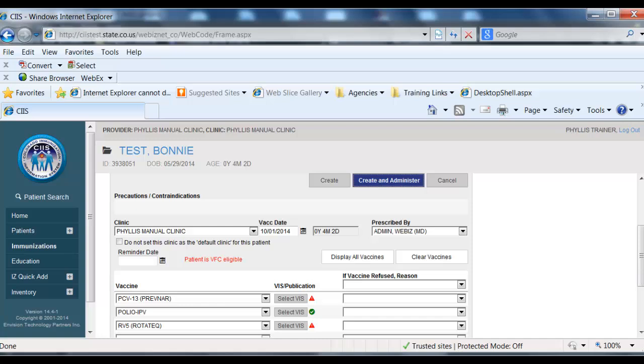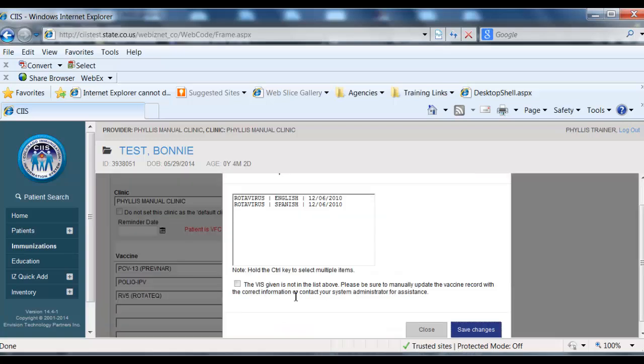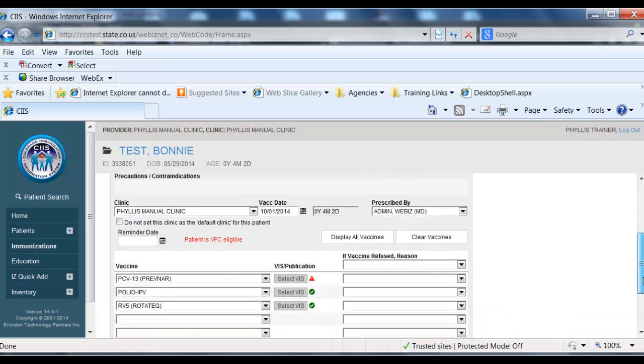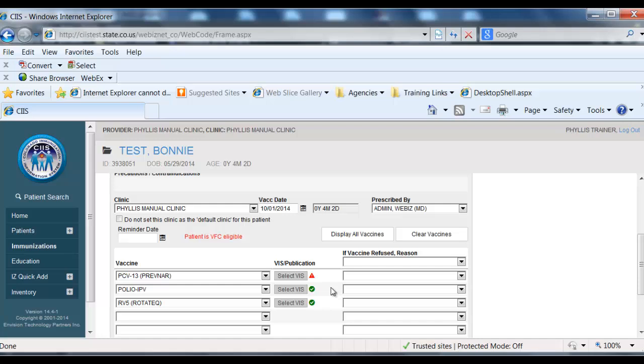Please note, if you do not either select a VIS or click on the checkbox, the system will send you a warning message when you try to administer the vaccine, telling you there are vaccines without a VIS associated. You will then need to go back and correct those vaccines before proceeding. If a patient has refused one vaccine or all vaccines for today, you have the option of entering that information on this screen. You can enter the exemption or deferral for all vaccines listed, or you can enter it individually corresponding to the appropriate vaccine.